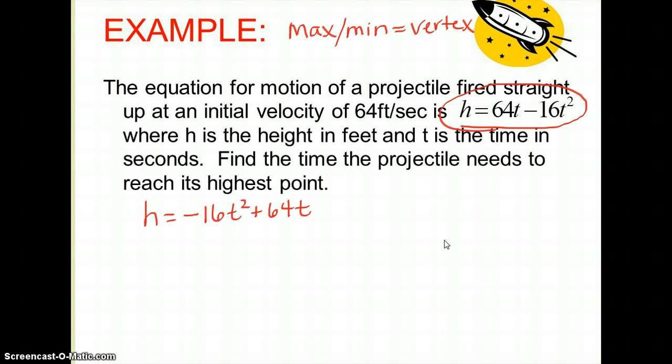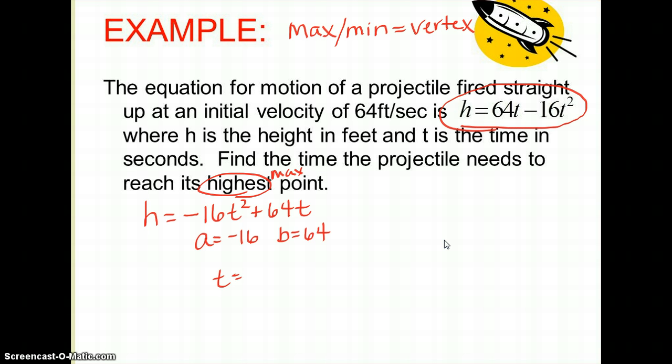Okay, and that helps me a little bit figuring out my a and my b. But essentially what I want to know is, where is my maximum point, right? We're talking highest, so we're looking for a maximum here. So essentially I'm just looking for the vertex of this parabola because this is a quadratic. So let's find that vertex, and to do that I start with the axis of symmetry. So I need to know a, which is negative 16, and b, which is 64. And in my case, I need to know t. That would be what I'm using as a variable here instead of x.